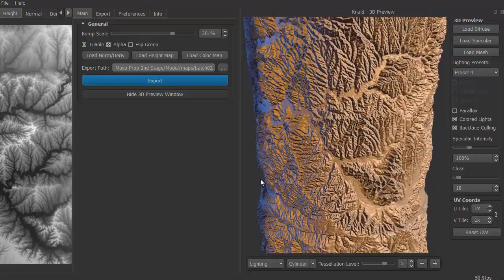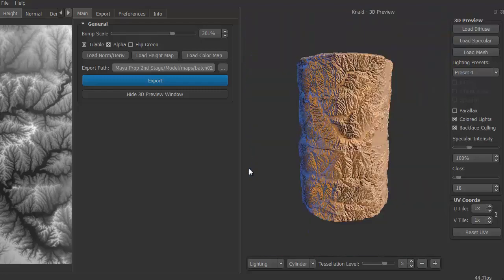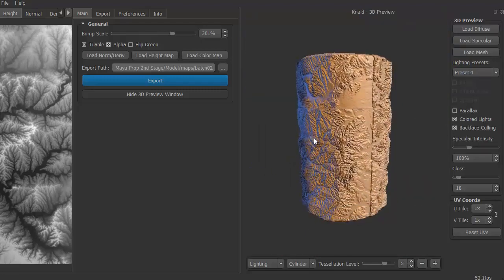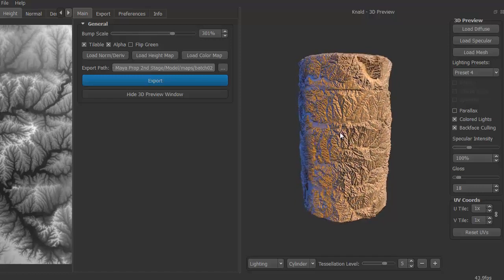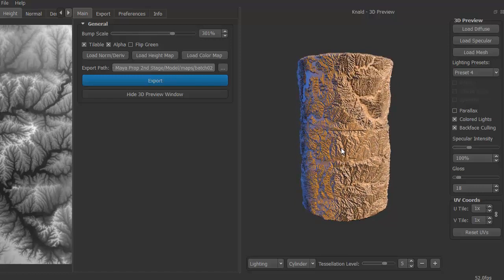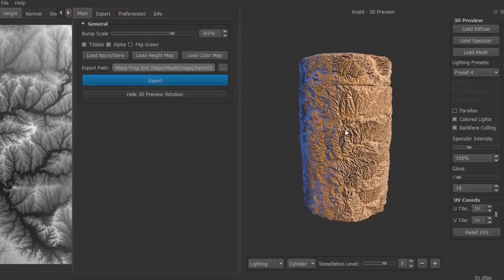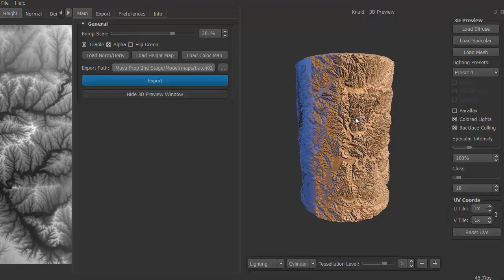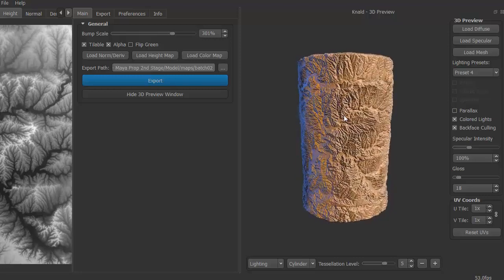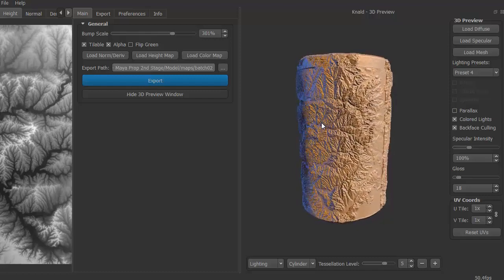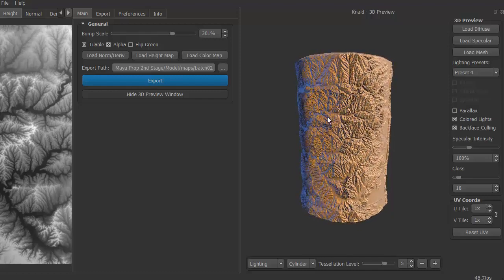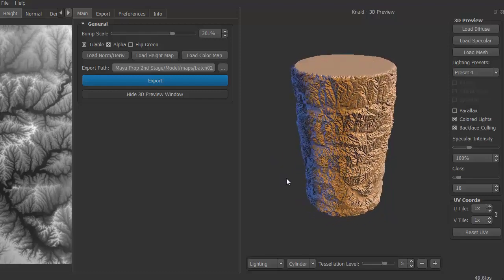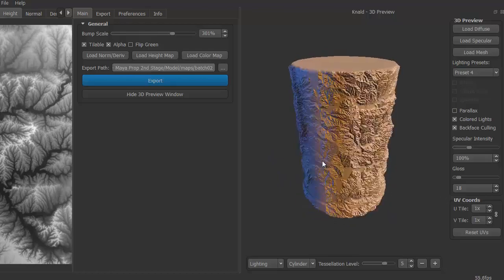And again, I can middle mouse and scale this up. It looks like I'm rotating the model. I'm not. I'm panning through the image. It's not rotating the image. I'm panning through the image, and it's panning through the cylinder. But I'm not actually rotating the cylinder. I'm only rotating when I left click and hold. Okay?